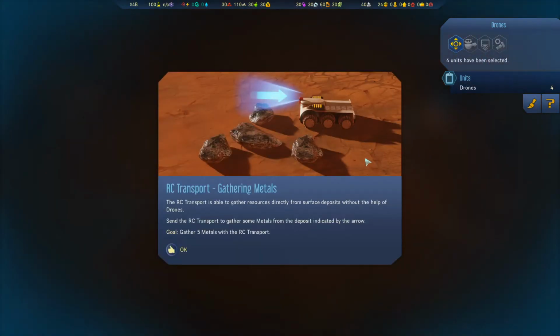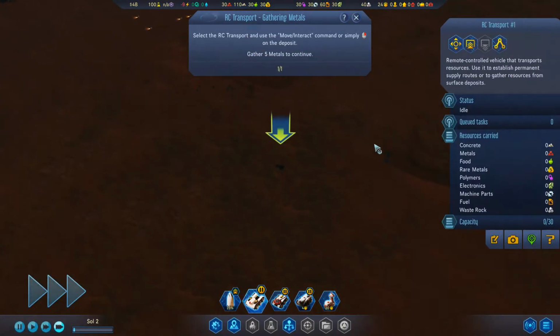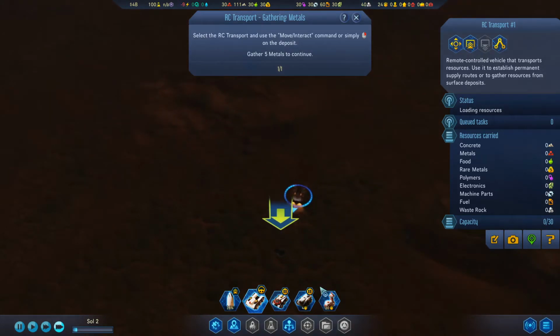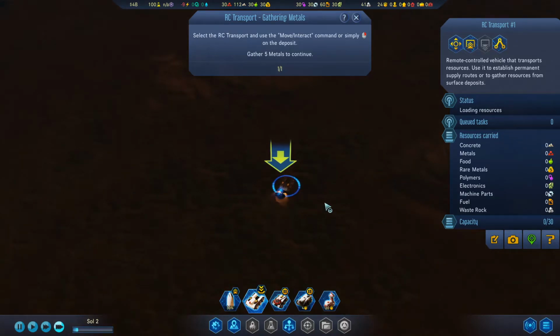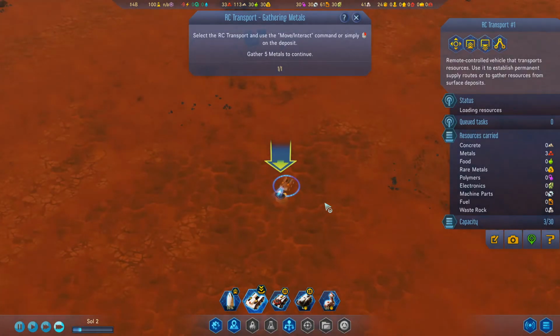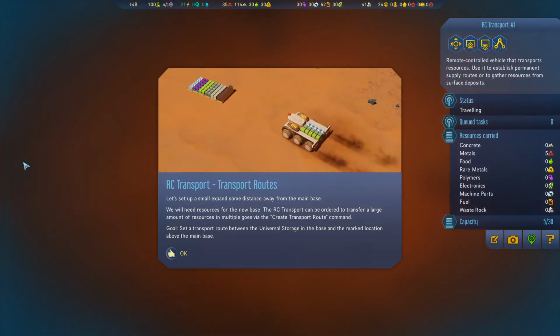The RC transport is able to gather resources directly from surface deposits without the help of drones. Okay. So this boy can go here and gather it. Go on, get some metal, bro. Just slurp it up. Slurp it up big time. Wow, that's what a big slurp is. Let's set up a small expand some distance away from the main base.